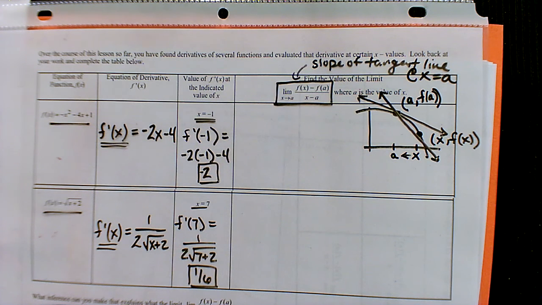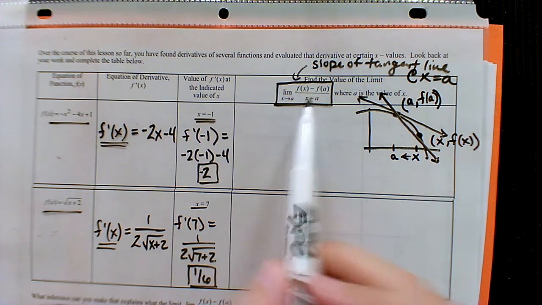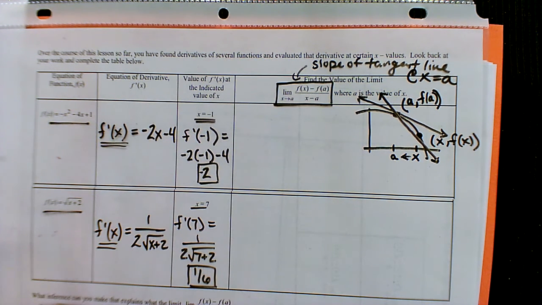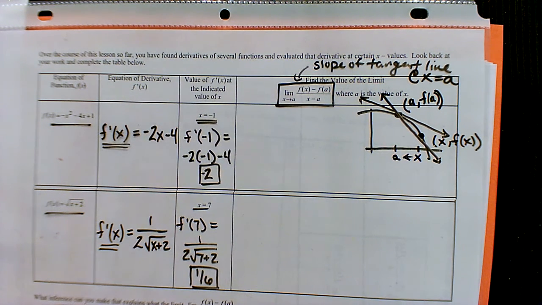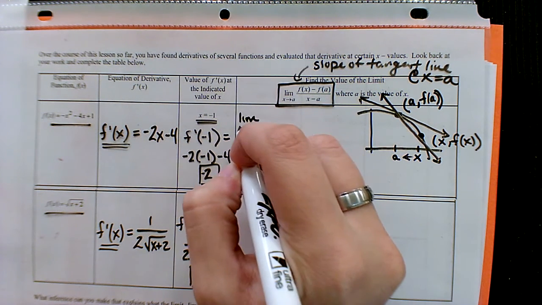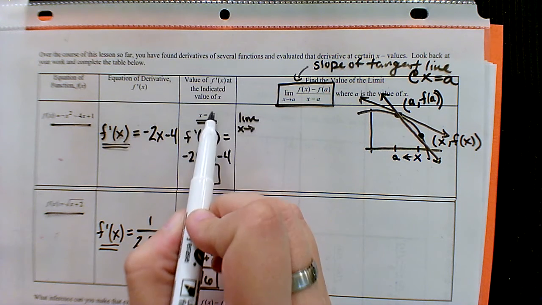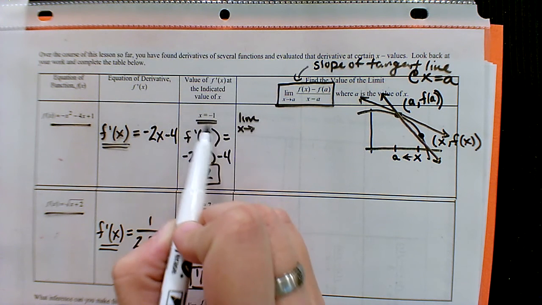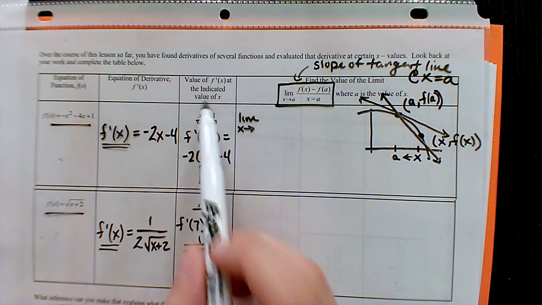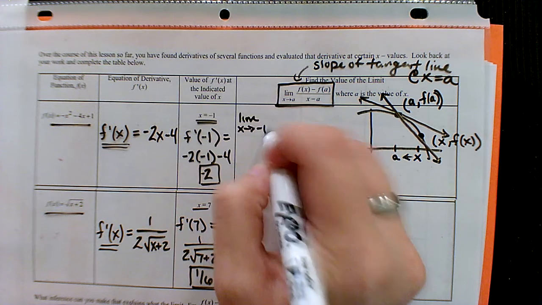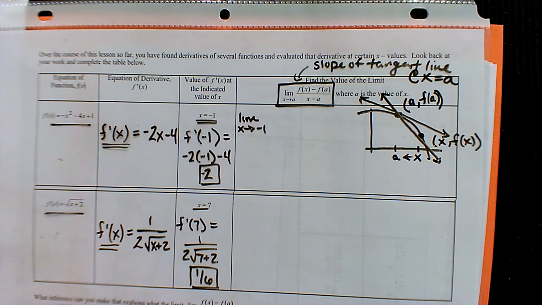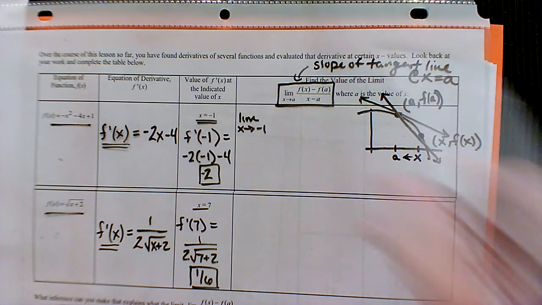So we're going to take a look at how this limit, which still represents a derivative, it's still the slope of a tangent line, can help us figure out that slope value. We're going to use this limit on these two equations to see what result we actually get. So let's check out the limit as x approaches a. Let's use the a value of -1. That was a specific location we were interested in, in this middle column. So let's fill in the different pieces of this limit.